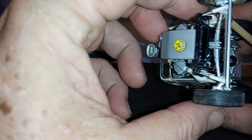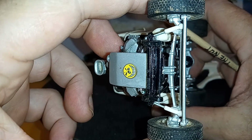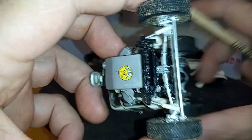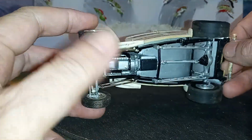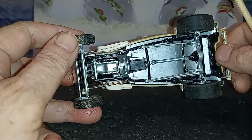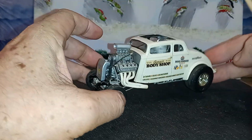Yeah, see, it's the front end off of the 41 Willys gasser. I love those shocks, man. Those are excellent shocks. And like I said before, you can use the springs. It had two, and I just took one of them, turned it sideways, and sanded down the end of it there to where, you know, both ends were the same. Ends there, and used them. And the traction bars was a little long, so I just cut them down right here in the front, made them a little more manageable. Used the quarter elliptic springs from the kit. Rear end, most of the parts from this came out of the 41 Willys, and then 33 Willys body.